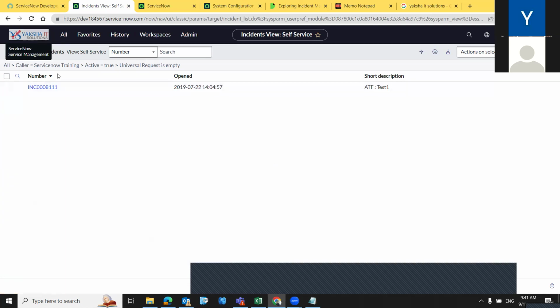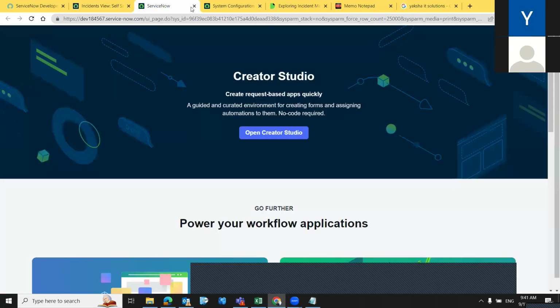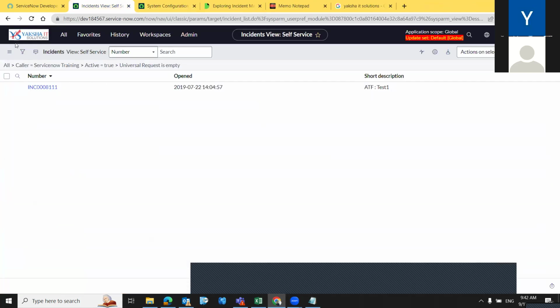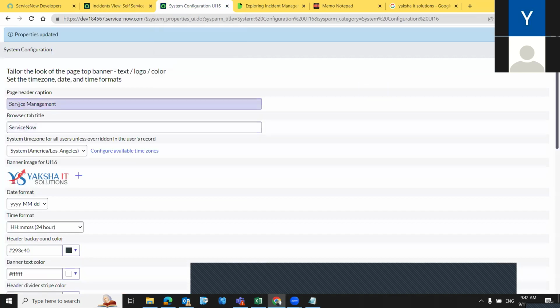Okay, and under settings we have this. If you put the cursor here, it shows ServiceNow Service Management. Even if you want to change this Service Management text, you can go and check here. I'm just changing this from ServiceNow online training to Yaksha IT Solutions.